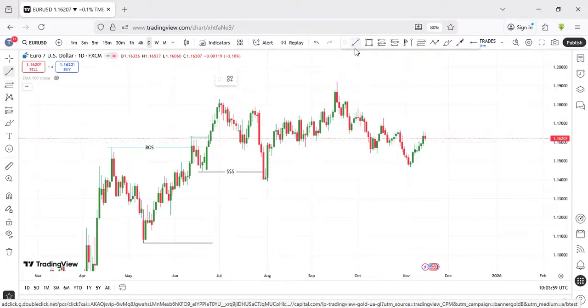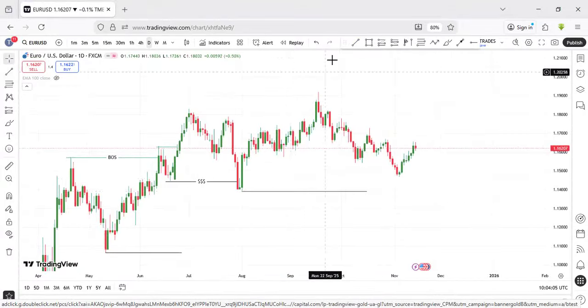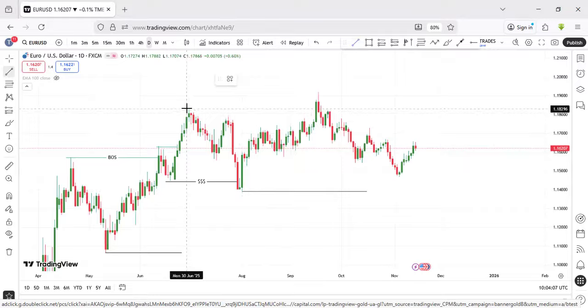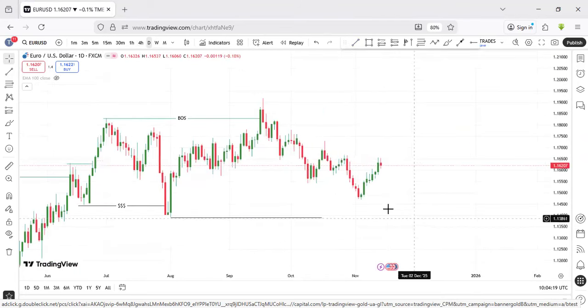And the market did exactly like that, giving us this as a strong low. And currently, the market used this low to create a new higher high, which is giving us what? An uptrend in the higher time frame. So when you have this kind of situation, what do you do? You start looking for more continuation to the upside.